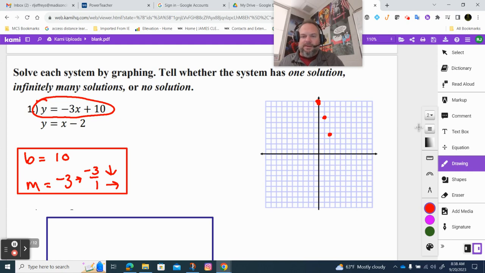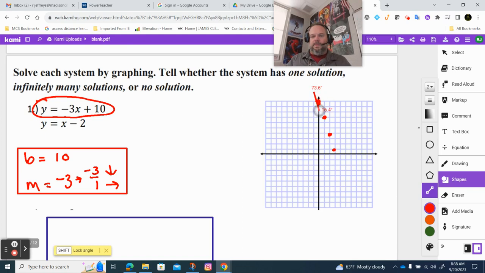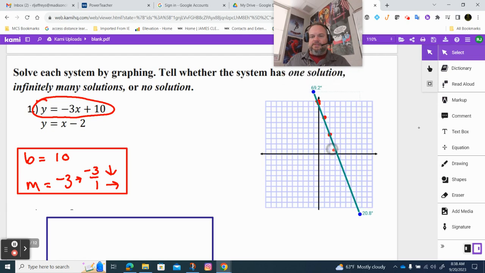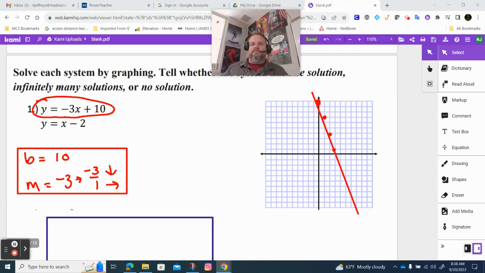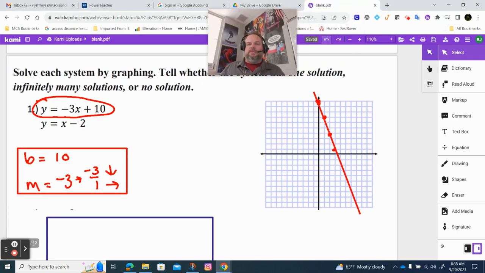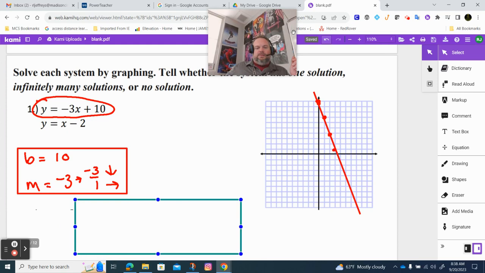So I'm just going to keep going on my slope, hoping that I can let you get somewhat of a good read here. Now one of those dots is not good. That's this. Nope. Oh, biscuits. All right, there we go. So that's the first one. We've graphed the first one.